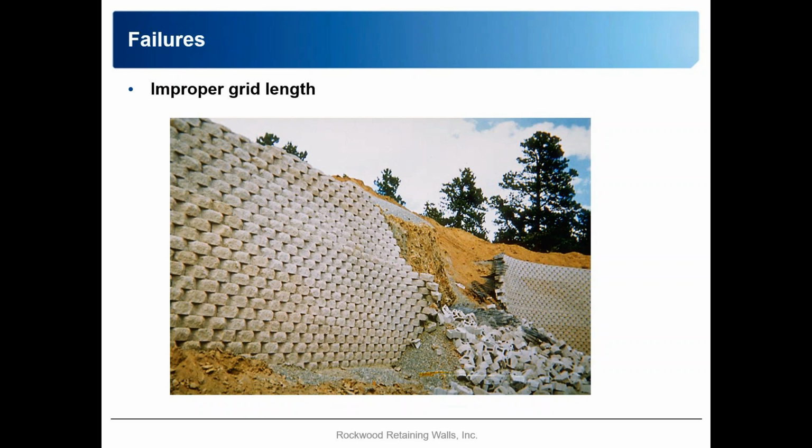This is a 20-foot tall retaining wall. It should have geogrid lengths of probably 14 feet long. So the 5 feet isn't going to cut it. Even though there's rock, kind of a rock ledge back here, the added weight from all the stone placed directly behind the wall and this rock ledge was too much and caused the wall to collapse.